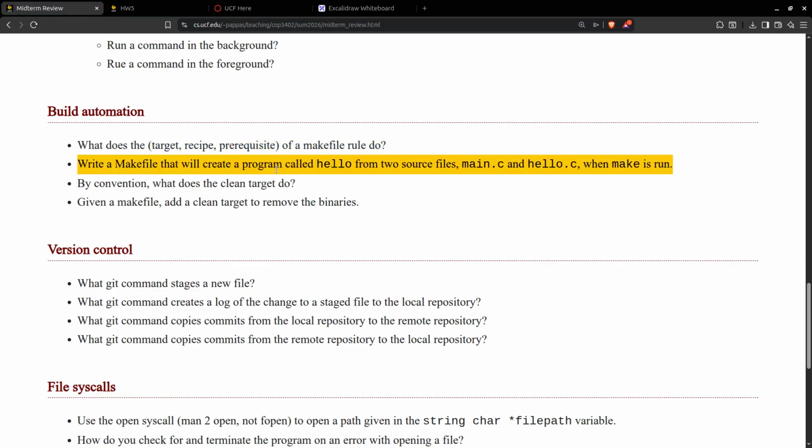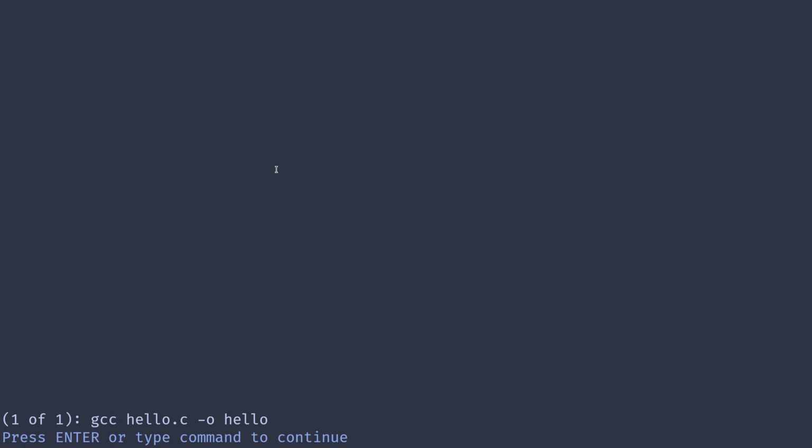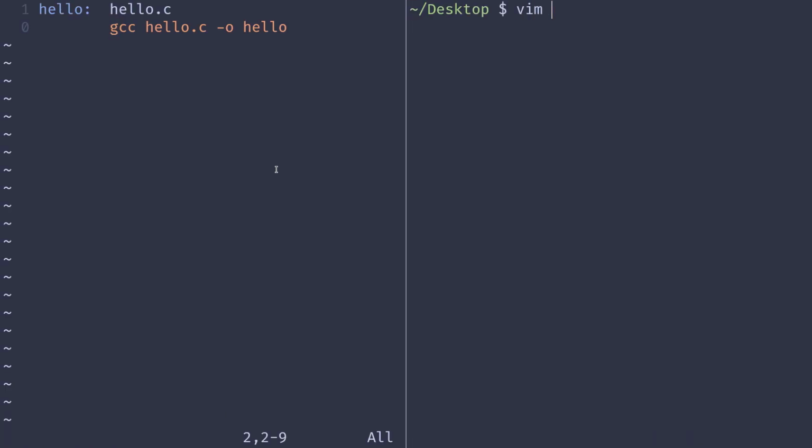So if I wanted to add an extra source here, how could I do that? Or if I wanted to add an extra prerequisite, let's say I had another file here. Let me move hello.c to be main.c, make a new file called hello.c. And here we'll actually do our printing.